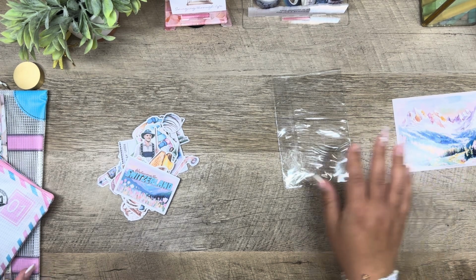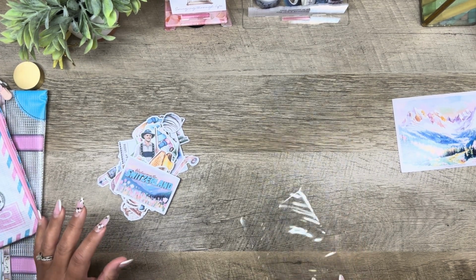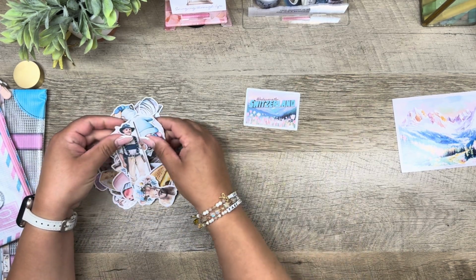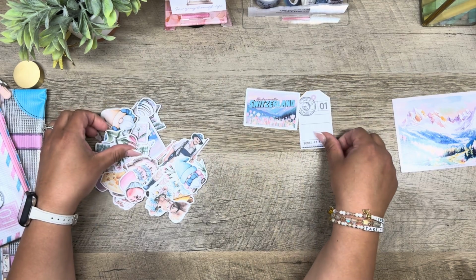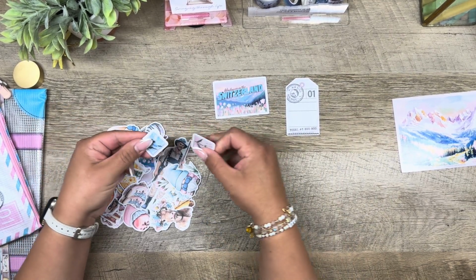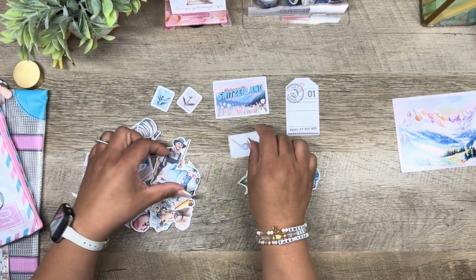So I'm going to leave the postcard here and then I'm going to come back and grab all the other postcards and we're going to look at them because I want to see if they're all different. But here are the die cuts. Again, you can use a variety, like you can use stickers or the papers or the die cuts.